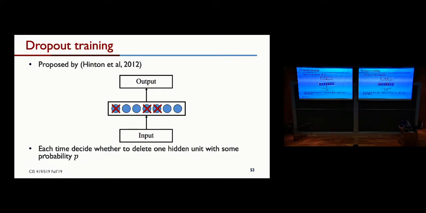Yes, question. Is this for each epoch, or is it for each training sample? How often do we change this node? Good question. So you do this at every step. When you take an input gold pair and you're doing the forward pass, you would first sample neurons to not use, then do the forward pass, do the backward pass, and then you get another training sample. You would randomly draw a sample again. It's every time. Different for each training sample.